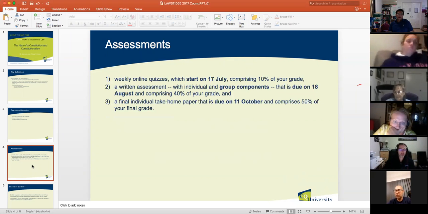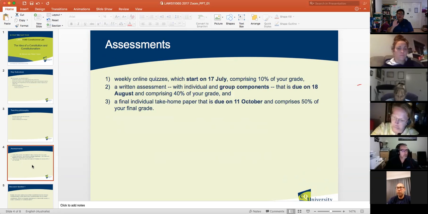Okay. The midterm assessment will only cover topics 1 to 5. I will try to structure it in such a way that the topics to be covered for the final assessment will only cover weeks 6 to 11. But note, as I said, that as far as weeks 1 to 5 are concerned, there are certain themes in constitutional law that will recur in subsequent weeks.